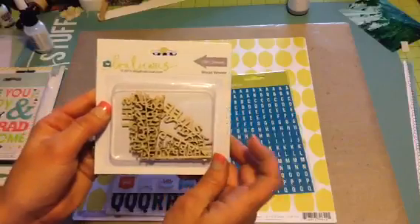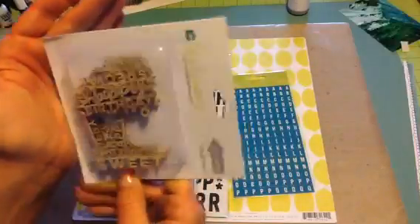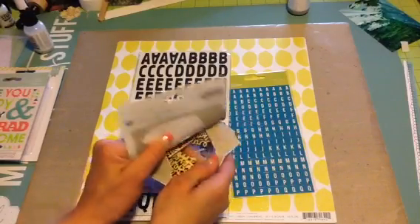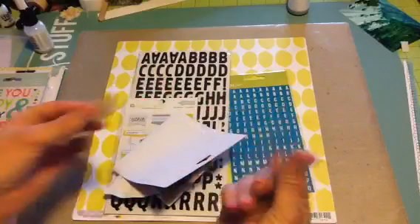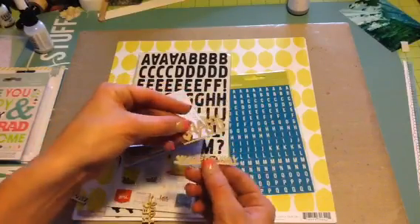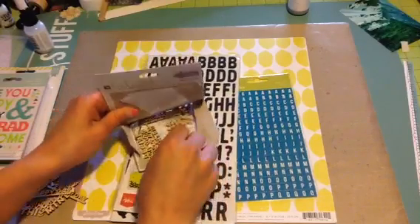And then these are from Evilicious and this is called Life's Sweet — the wood veneers. There's a bunch of different ones. This one says Happy Day, You Are Sweet, Happy Birthday. Let me open them up because they show them on the back. This one says Love This. Sorry my hands are so dirty — I've been helping my husband in the garage. This one says Heart Every Day, and it looks like you get a couple of each. There's a Thank You, Happy Day, You Are Mine, and Life is Sweet. It looks like you get two of each.